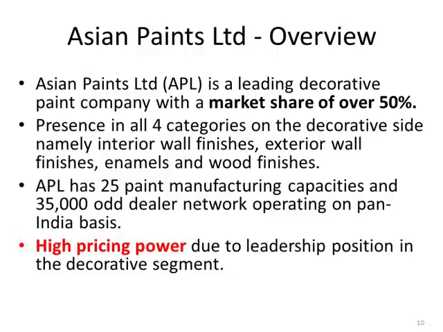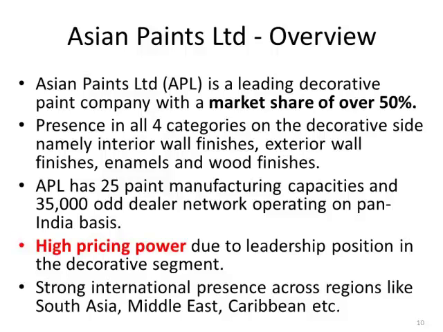So the first big statistic to note here is the large market share, right? Over 50% market share. That clearly tells you that it's definitely the biggest company. Even assuming there are at least a couple of companies in this industry, it's probably the biggest by a fairly large margin. As a result, it has high pricing power due to its leadership in the decorative segment. And they also have a strong presence in all the different categories, and in addition, paint manufacturing capacities and a large dealer network.